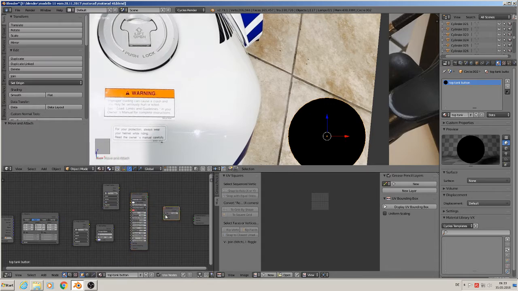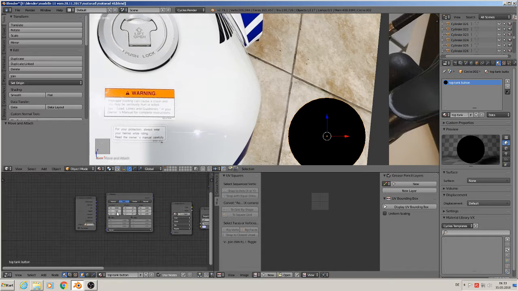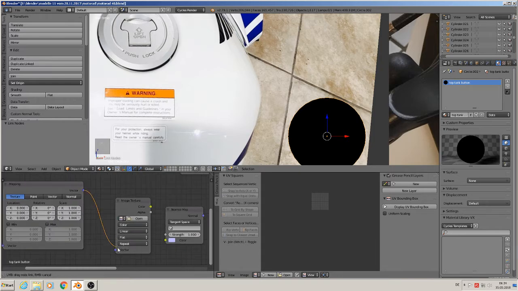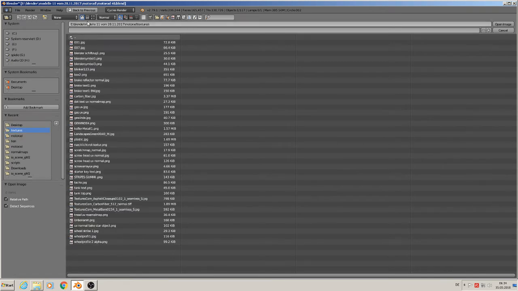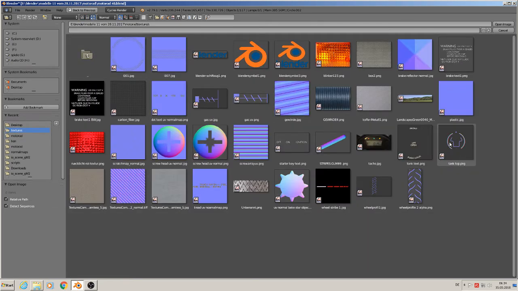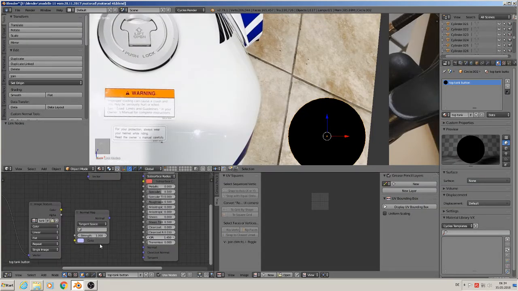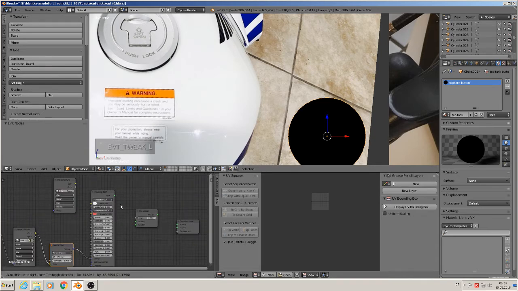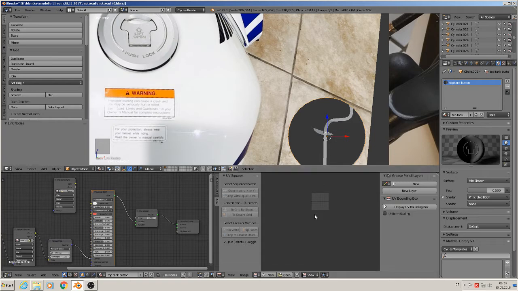Good. And now we should try to connect that, so we make here UV into the vector of the mapping, click texture, vector to vector. Here must be our normal, so open textures, and we have made that here. That is a normal. So we go here color to color and take the UV map and plug it into the normal. We pick the principled shader into the first of the mix shader and get it in surface. So we see directly here what's on.